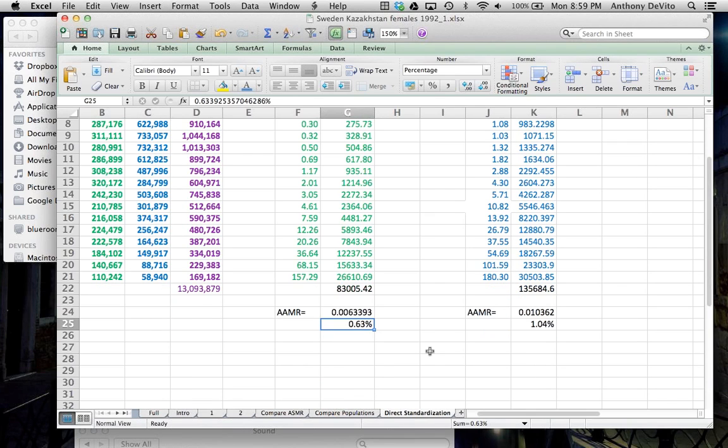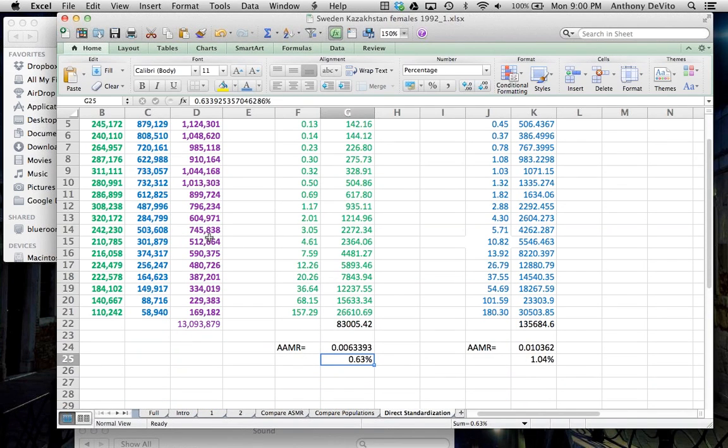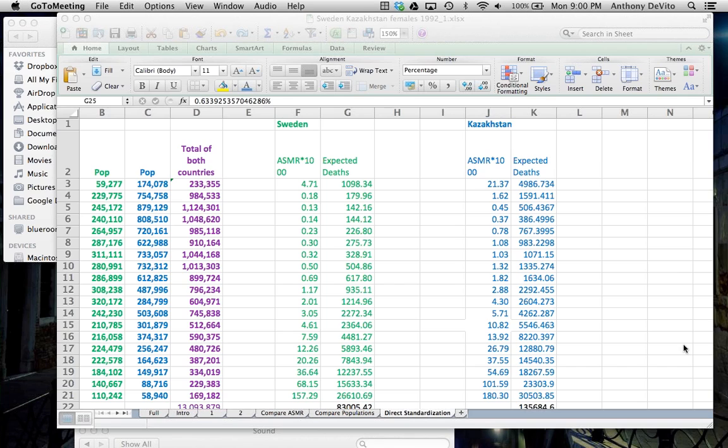So that's how we do age adjustment. We apply the age-specific mortality for each group to a single common population so we can get rid of that variable, that confounder, which is the differences in the distributions of younger and older women. Okay, how does that come across? You guys understand that? I'm going to give you an example of that to work out on your own using Excel. I'll set it up in steps like this to kind of help you get through it, and hopefully that will make some sense to you.